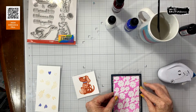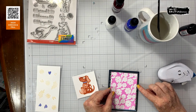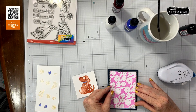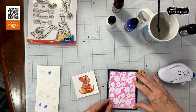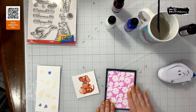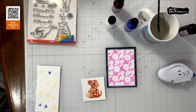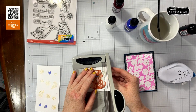Okay. I love that this pairs, like the cardstock is on the darker side, right? And then the driftwood pattern papers, there are some really light white colored patterns in that pad. But I chose this one for tonight, and it's a little bit darker, but then that stenciled panel just pops. I'm going to go ahead and trim this down. I am not going to die cut this tonight.